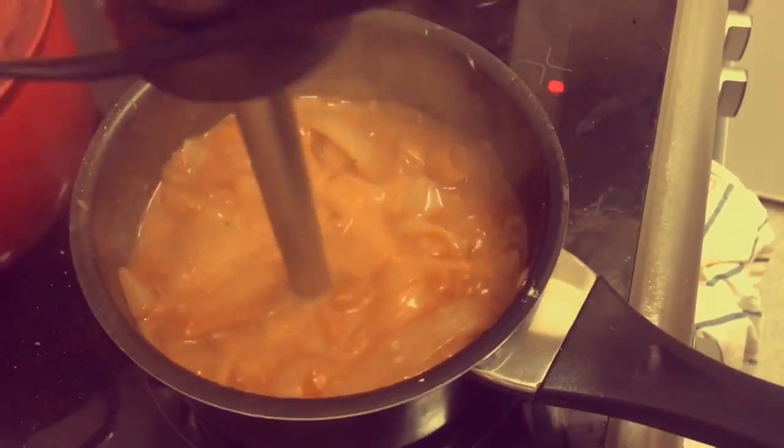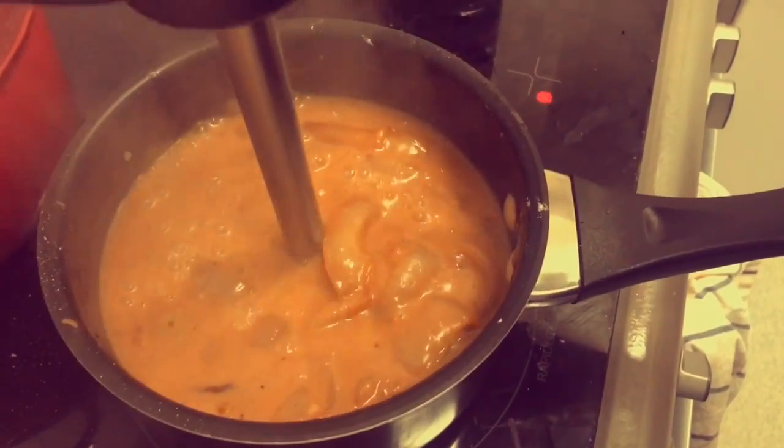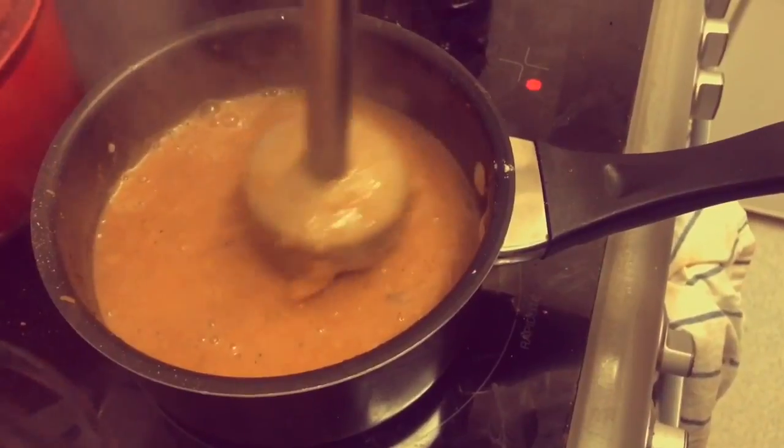Some people like their gravy to be really, really thin, a bit like a jus. But I'm not making a jus here. I'm making a proper gravy, which is going to go with my meat.